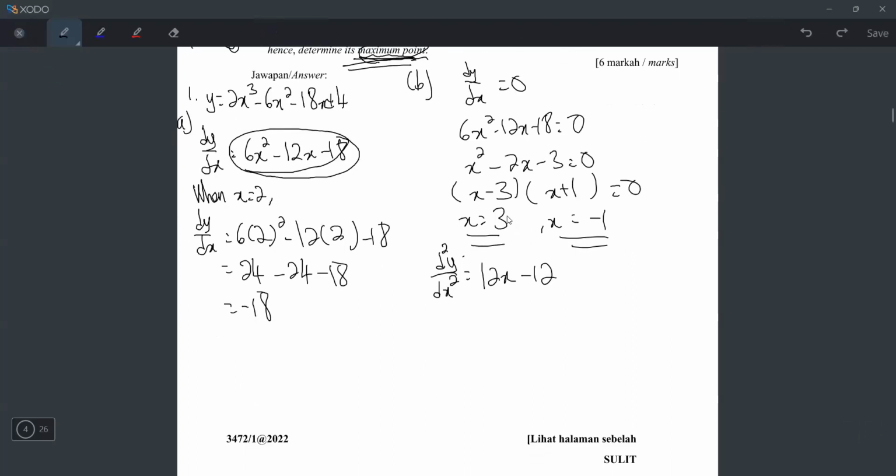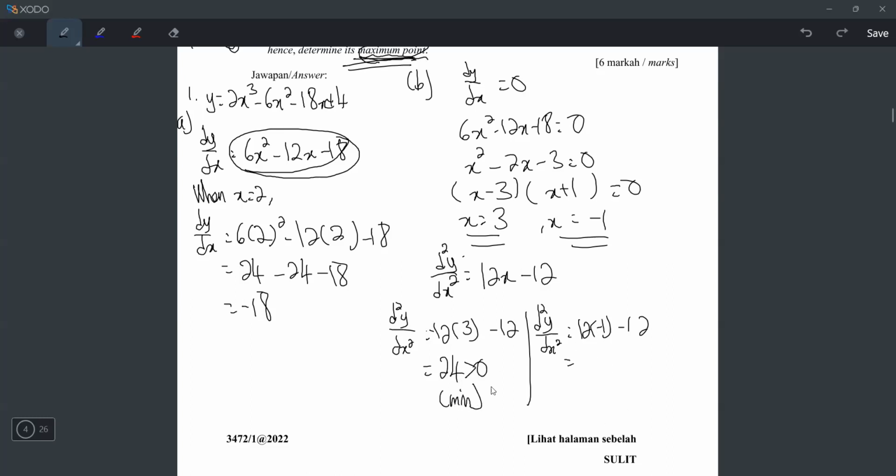But I want to test which point is maximum, which one is minimum. So how can I do it? You substitute x in. So I will write d2y over dx2 equals 12x minus 12, and then write it again, d2y over dx2 equals 12x minus 12. This one I will substitute with x equals 3. This one I will substitute with x equals negative 1. So when I substitute, I will see whether it's bigger than 0 or smaller than 0. So 12 times 3 is 36. 36 minus 12 is 24. This is bigger than 0. Obviously, this is a minimum point. Then this must be the maximum already. Because if this is a minimum, then this must be the maximum. It cannot have two minimums. So let's try negative 12 minus 12, negative 24, smaller than 0. Okay, it's really a maximum point.